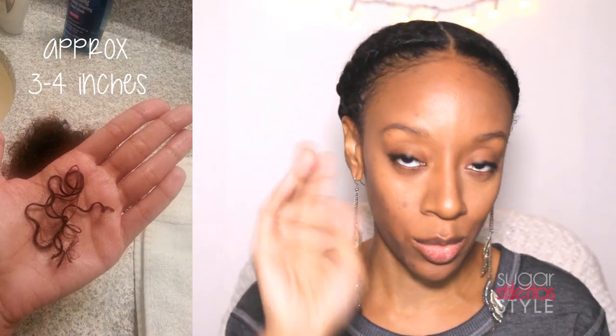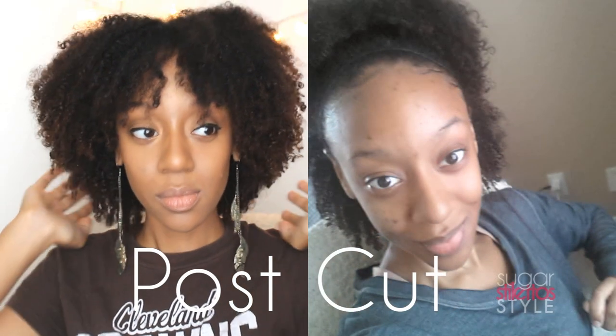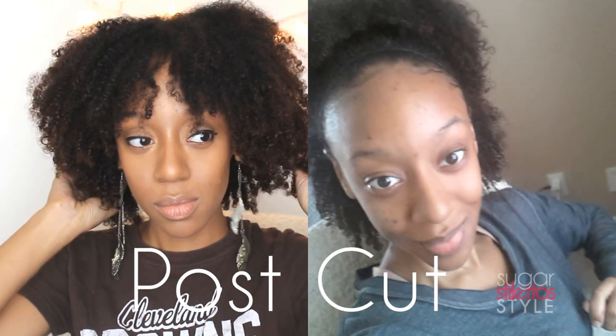That hair is already gone. You can cry about it if you want to. I'm not. My hair was to the middle of my back when I cut it. It is now right above my bra strap. So right now, my challenge is taking care of my hair, and by the end of the year, that hair will be back. It will not stop me from straightening my hair again. It will not stop me from still heat training my hair. I just know now what to do.